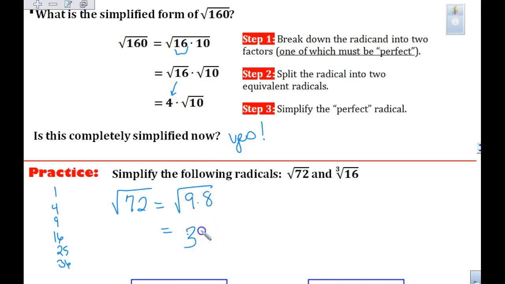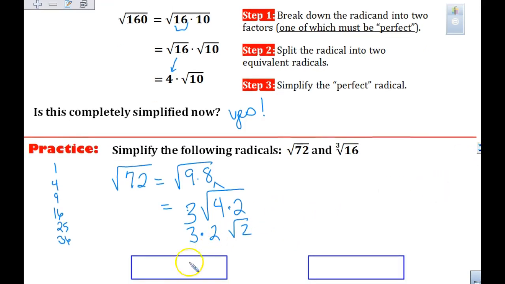But I need to factor square root 8. How are you going to factor 8? Perfect square would be 4 times 2. I now have 3 times the square root of 4 is just 2, and I'm left with square root of 2. So my answer when I am looking at that one is going to be 6 square root of 2. Could someone else have solved the problem and showed me this one? Square root of 36 times 2, right? Divided 72 by 36 and got the same answer in a much shorter process. Yes.